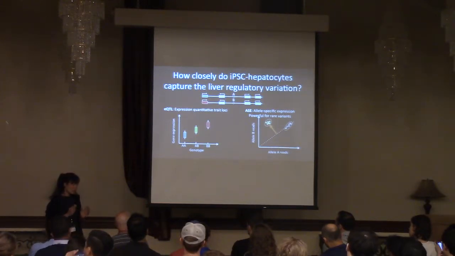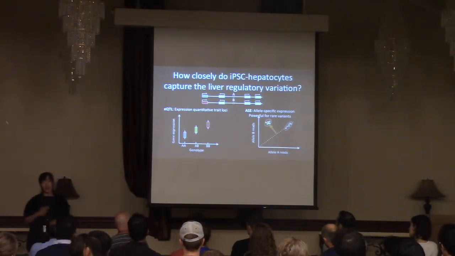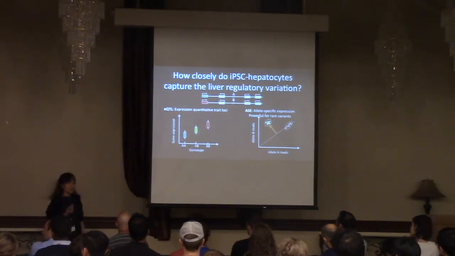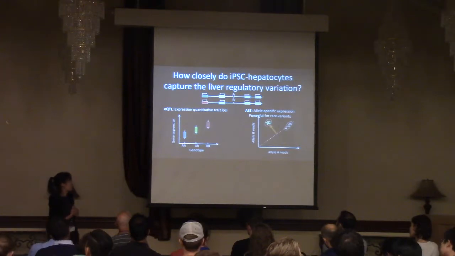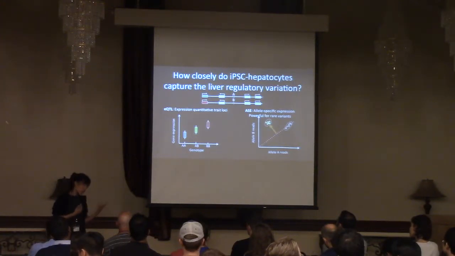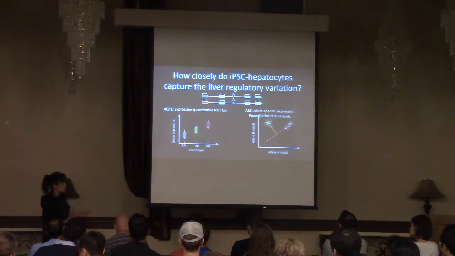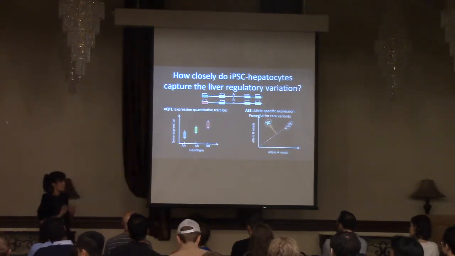Another example that I won't really talk about today is called allele-specific expression, or ASE. It is pretty much similar to eQTLs in a sense that we are interested in genetic variation that has molecular consequences, for example, gene expression change. But in this particular case of ASE, it actually detects the difference between different strands of DNA. So it has a proven statistical power for rare variants and smaller sample sizes. And that was of interest to us because compared to something like GWAS that has hundreds of thousands of individuals, our study only has a couple hundred individuals. So we are exploring different aspects that would give us more statistical power.